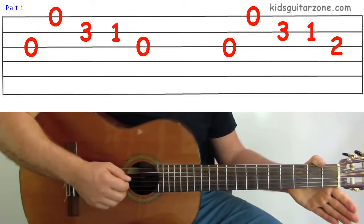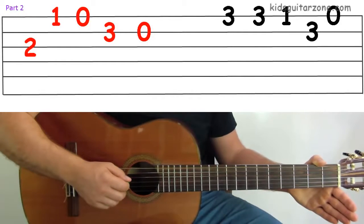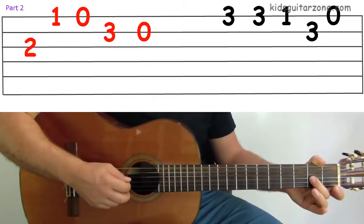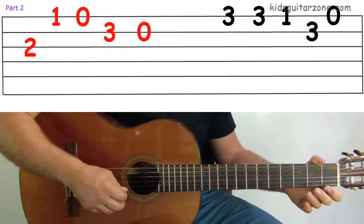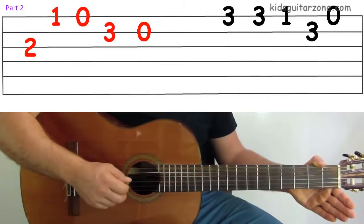All right, let's have a look at part two. Part two starts with 2 on the third string, 1-0 on the first string, then 3-0 on the second string, which sounds like this. Let's try that nice and slow.